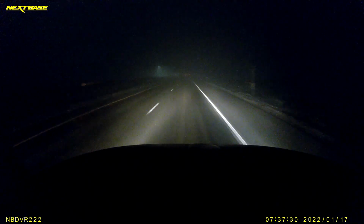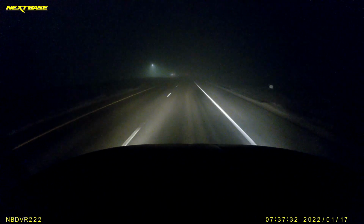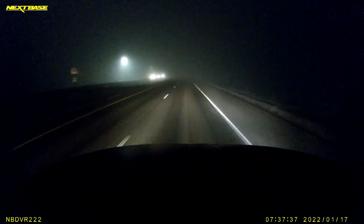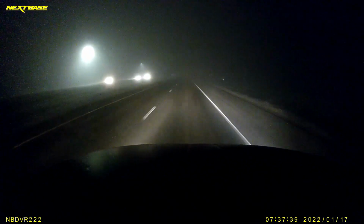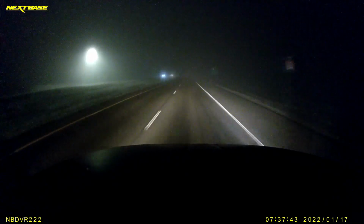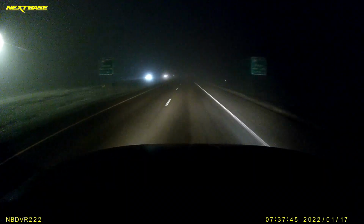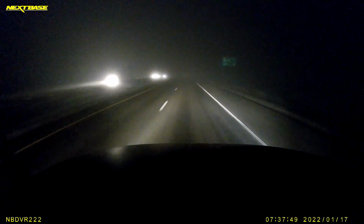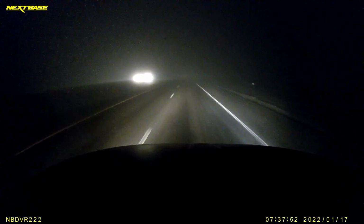The suction cup works really well, especially in a semi-truck that rides rough off-road. I've only had it come unstuck from the windshield maybe 2 or 3 times in the entire time I've had the camera, and all that really was is because the inside of the windshield was a little dirty. So I cleaned the windshield, wiped off the suction cup, and no problems with the camera at all in that regard.